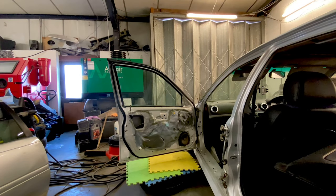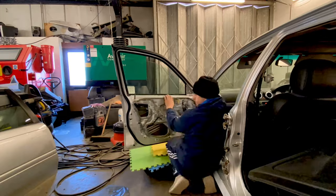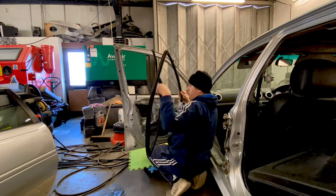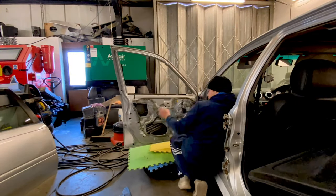Okay, so I've got to do the same thing on the other side. Another tip is to keep the spanner with you when you're doing it. It's just exactly the same as what I've done on the other side. Right, pop the window, take the weight off the door. Bolting at this time, which will be 10 mil, 8 mil to release the window. So we'll whack it on a fast forward time lapse. That's why this one's being a pain. And we'll get the side off as well. Got all the weight on it, even though I'm trying to take the weight on my knee. You're very close to the hinge and the pin, so you have to do it with the open end, but you can't do it with the ring.